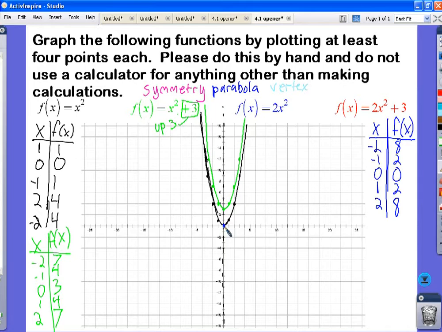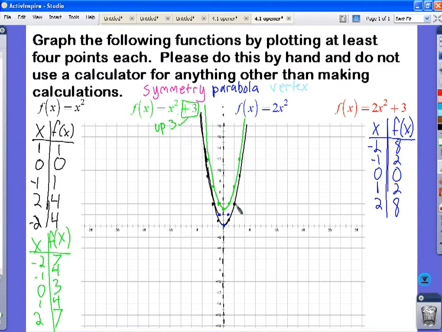So, I heard somebody say that it moves it out wider. Oh, I said that. Yeah, we've covered both of them. Well, let's see. It's going to be 0, 0, 1, comma 2. It starts with the same black one. You see how it's going to go through this point and it's going to be higher than this one? Is that going to be wider? It'll get wider. Okay. -1, comma 2. -2, comma 8 and 2, comma 8.